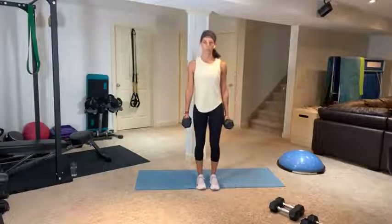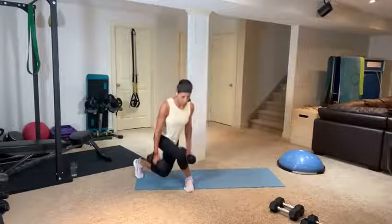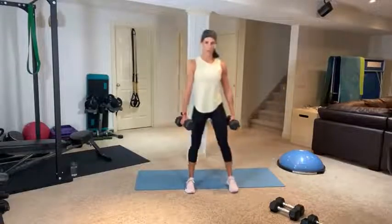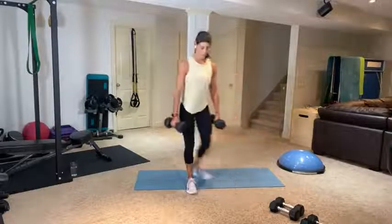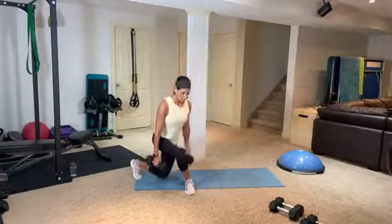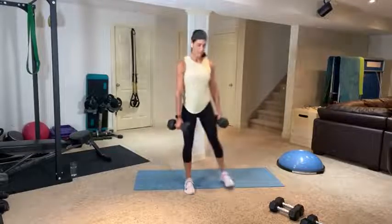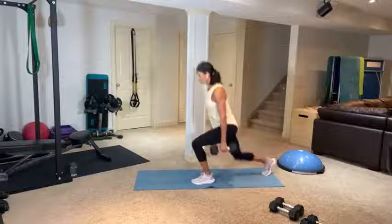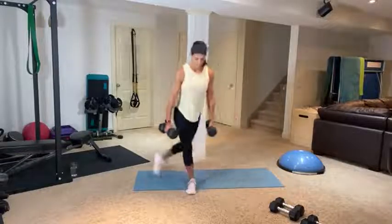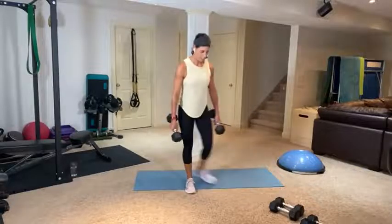If you don't like curtsy, I want you to do just regular rear lunge. Three, two, one, we're alternating. I really want you to focus on that nice tall spine. Breathe, shoulders back. So moving maybe a little quicker, focusing on that form. Remember, curtsies aren't for everybody. If it's too much, take it back to here. They don't have to be big. Shoulders back, light grip. Three, two, one.